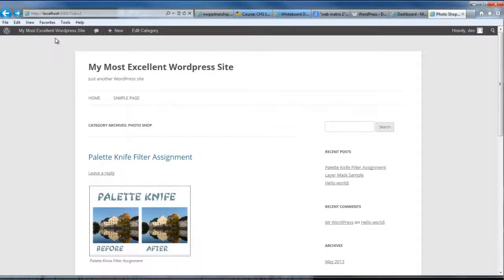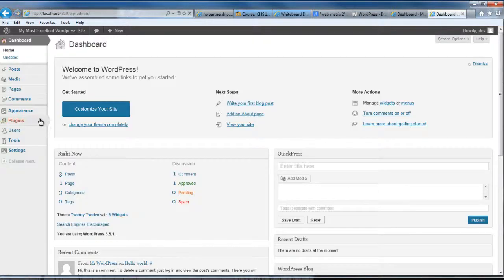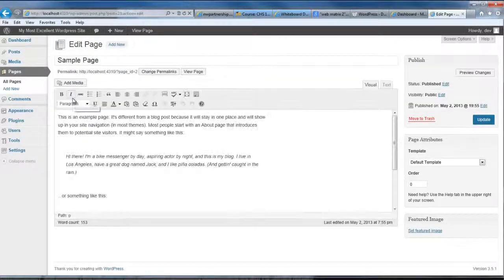So what I want you to do is start playing around with this, go to the dashboard, and see what you can do. And Pages works almost the same. You just click on Pages, and you can add a new page. You can view pages that exist. There's a sample page. You can edit that and change it, or you can just click Add New. And when you create a page and you work on it and edit it, in a little bit I'll show you later how you can add templates that you can use for your page. And what we're going to do is style our own templates for this website.